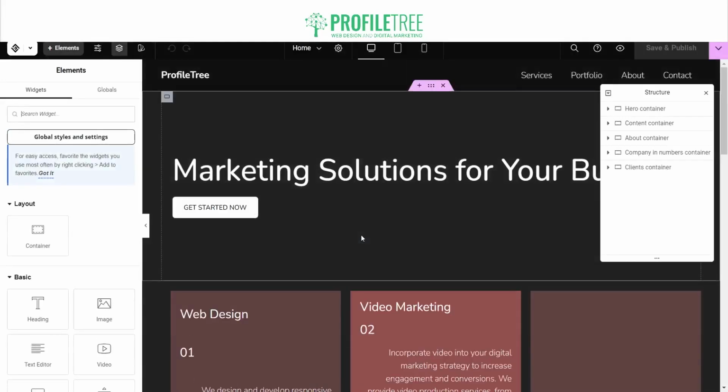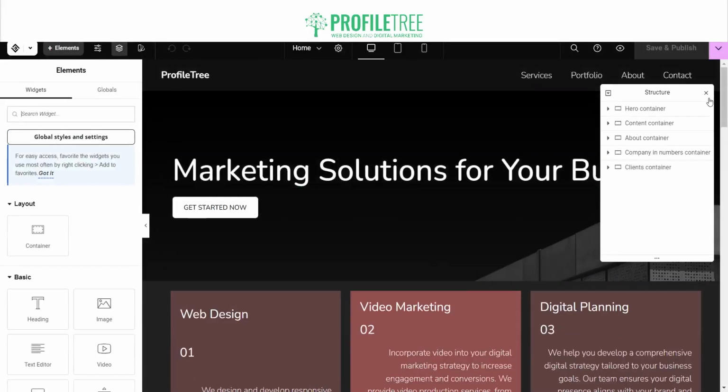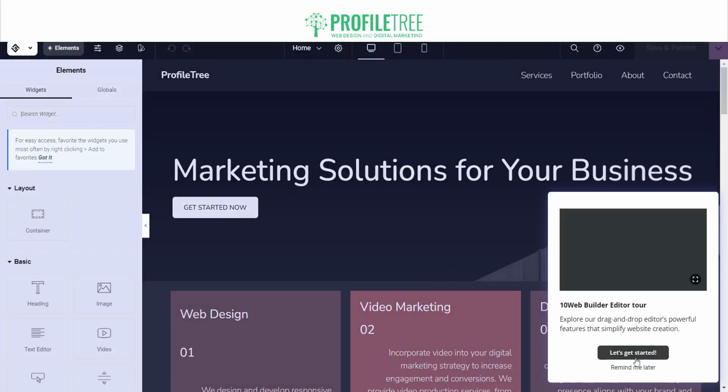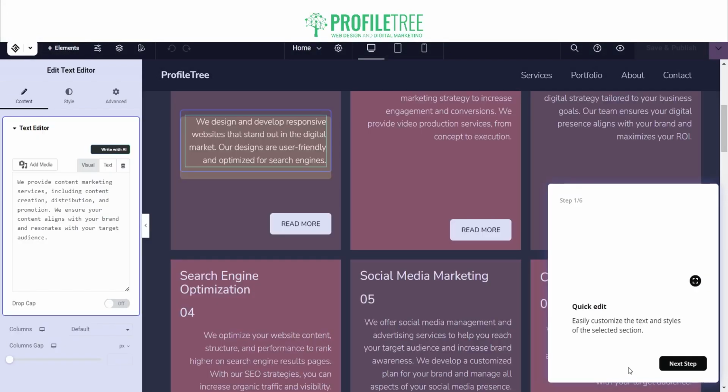And let's just have a look at what the site is. Now, keep in mind that this site doesn't have any domain names. It is running Elementor as well, so it doesn't have any domain names live, so it isn't a live website, so no one can see this unless they have the URL. So this is the site that it's created for us, so we'll just go ahead and say let's get started.